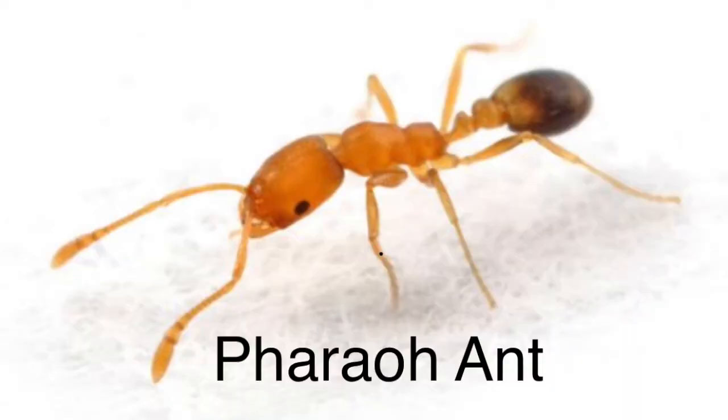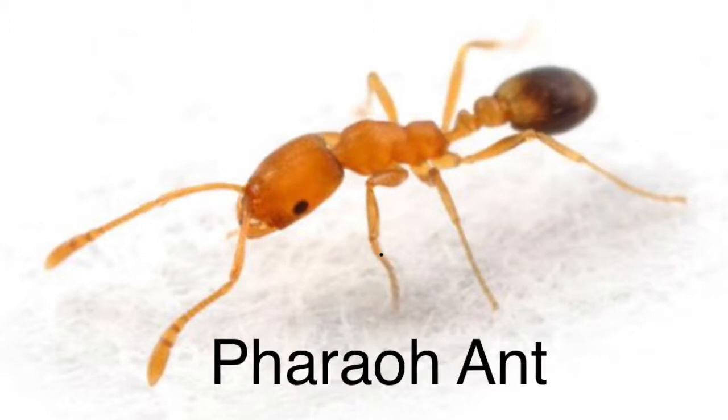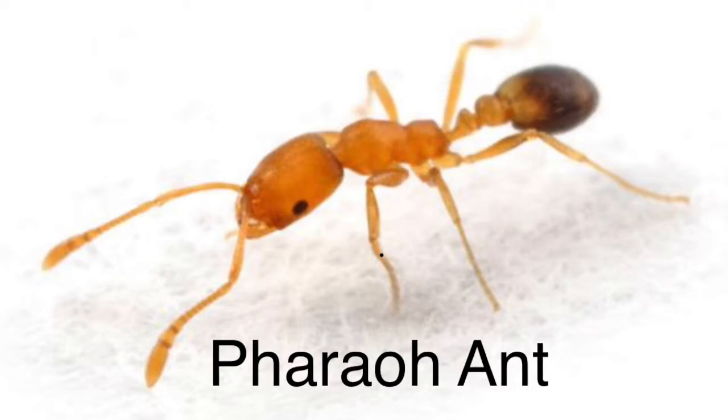Pharaoh ants. These ants are really tiny. These are small little ants about 1/16 of an inch long. They're two-node ants, and their antenna has 12 segments with a 3-segmented club. Now these Pharaoh ants are so small that they're actually hard to see. Sometimes they'll be trailing and you don't even see them at all.